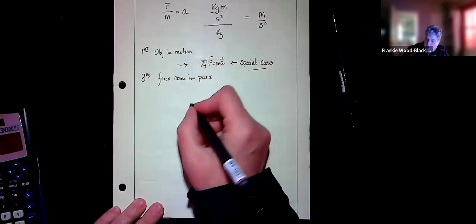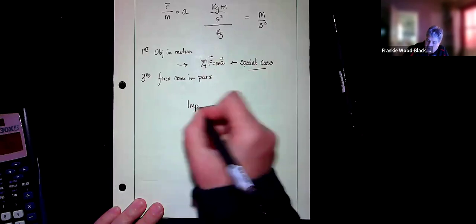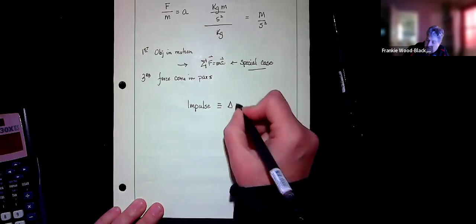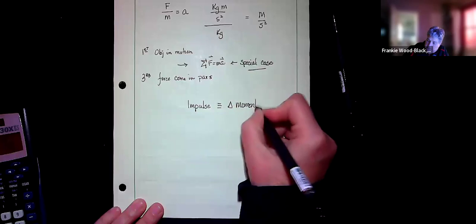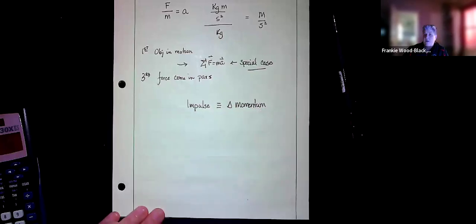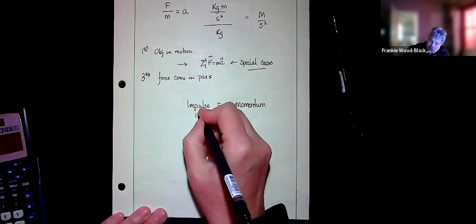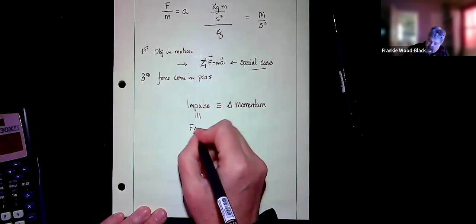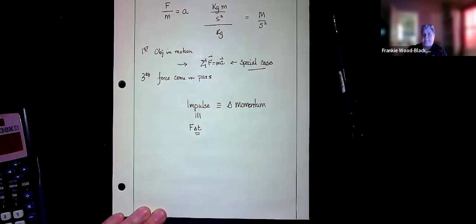I get impulse is going to equal a change in momentum. So if I'm bouncing a ball against the wall, I'm going to apply an impulse to the wall, and we know it's going to have a change in momentum because it's headed towards the wall and then it's going to bounce back from the wall. Impulse, Newton defined as a force applied over some incremental piece of time.